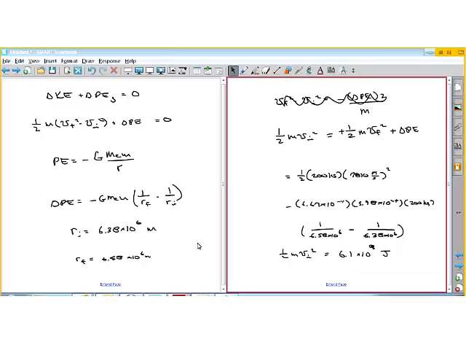So yes, there was some initial kinetic energy just from it rotating, but you'd have to provide something beyond that. I guess what they're saying is you're putting some work in from the outside, and that has to make up this difference. I see. Okay. Okay, don't worry about that too much.